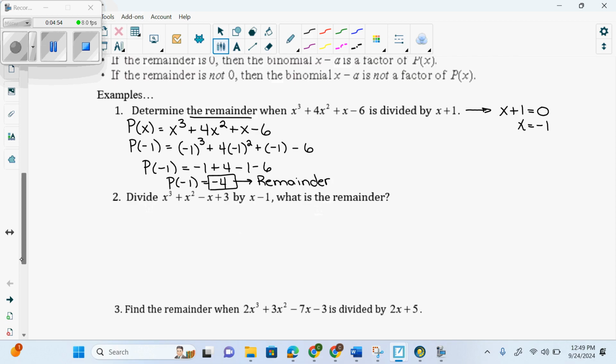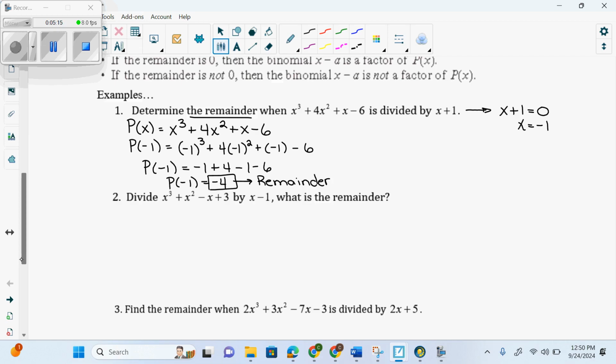So why do we have to do long division if you can just do it that way? If I just ask for a remainder, then you can just do this. I did long division to prove that using long division the remainder is negative 4, so that you get the same solution. So I'm proving that when I use remainder theorem, I actually do get the remainder, because it was the same number. We actually want to do long division? No, just synthetic. Okay. Yeah.